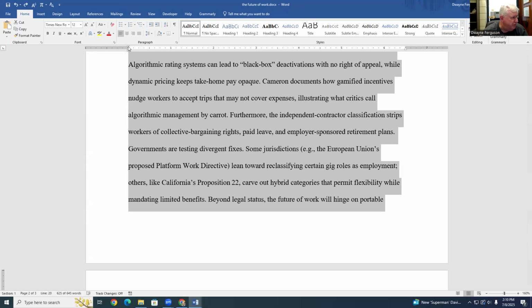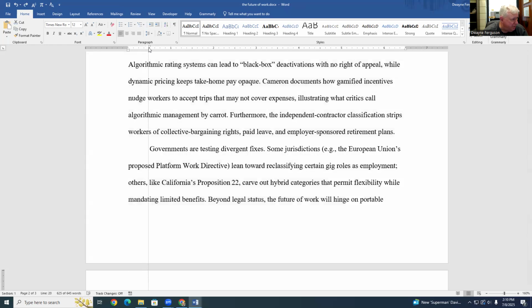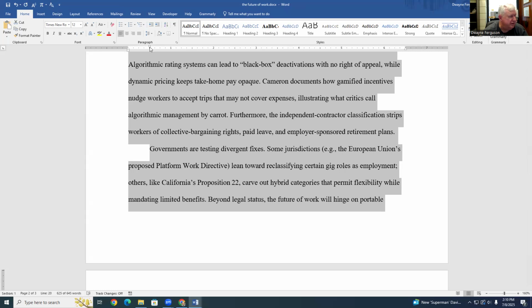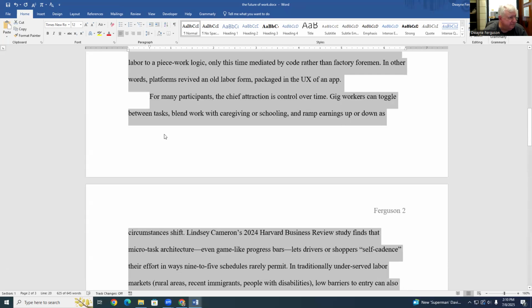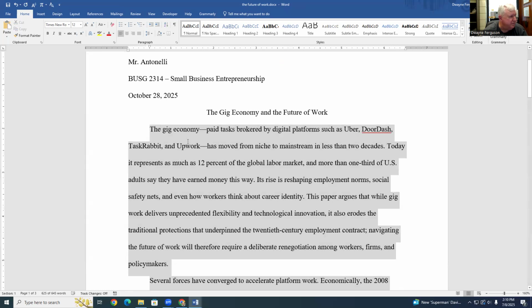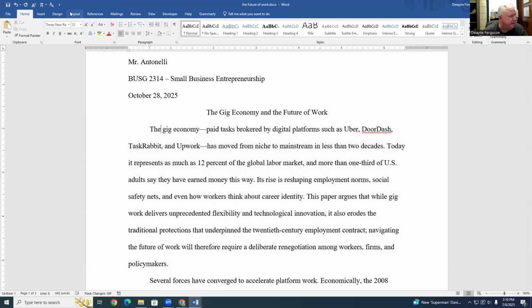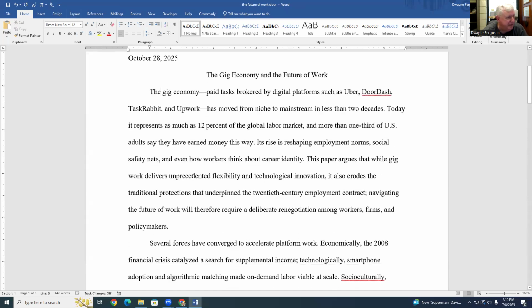You can do just pulling it over the first line indent or the indent marker up here over to a 1/2 inch. Again, you have to have your text selected. So you got a couple of ways you can do it there. But I normally just go into the paragraph dialog box launcher and turn it on.